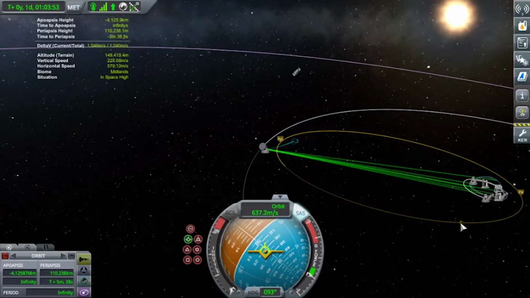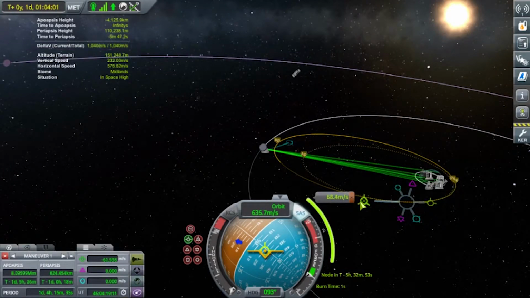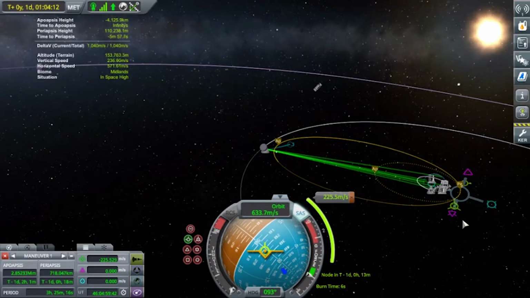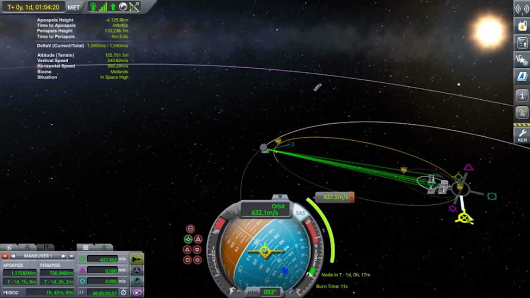I'm gonna create another maneuver node and just see the minimum amount of delta V I can use to get back to Kerbin. Once again, amateur at work here. I know at periapsis it's supposed to be the best, but I know the further away you are from Kerbin, the less delta V you have to use, so let's see. What is that? Yeah, we've got 1,000 delta V left, so that'll work.